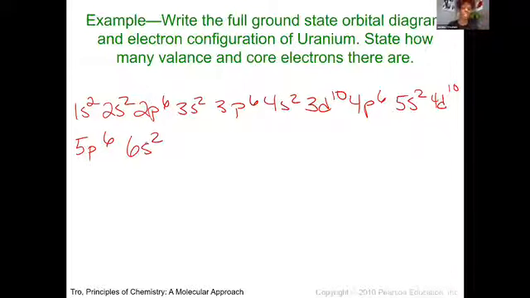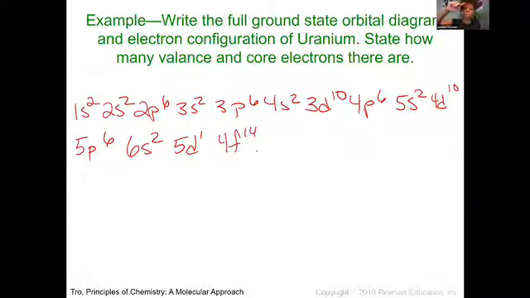Now this is where, again, things get a little interesting because we're going to start incorporating our f orbitals. So what we're going to first do before we get into the f's is we have to pass through that first part of the d orbital. So initially, you may want to just note that we are going to go past 5d1. Then after we've gone through that 5d1, we now can jump down to our f orbitals, our f subshell. So those start on the 4th energy level. And now we're going to pass all the way through the end and say 4f14.